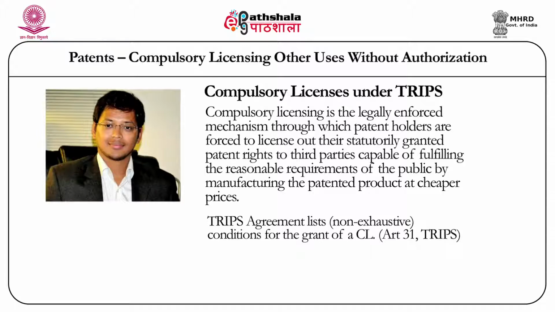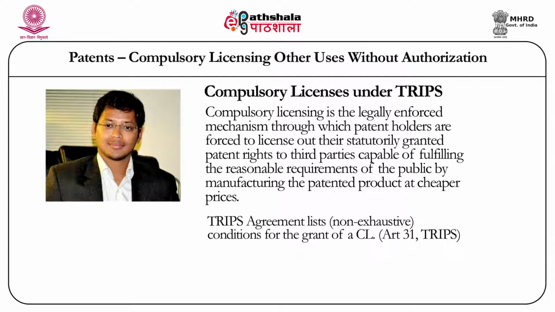These are non-exhaustive, but they include prior negotiations with the rights holders. This means that the applicant must have attempted for a reasonable amount of time to obtain a voluntary license on reasonable commercial terms. After having attempted this for some time and having failed to obtain a voluntary license, then they can apply for a compulsory license. This is not required in cases of national emergency, other cases of extreme urgency, or public non-commercial use. It is also not required when a judicial or administrative body has granted the license for anti-competitive practices by the right holder. However, it is required that the patentee be notified as soon as reasonably practicable.